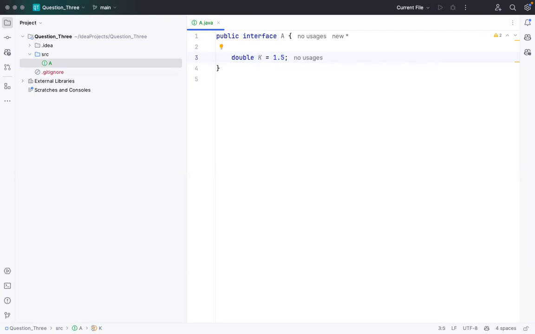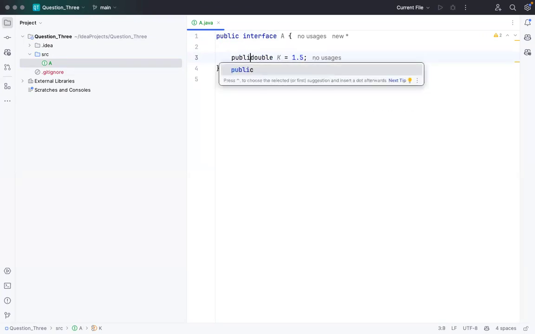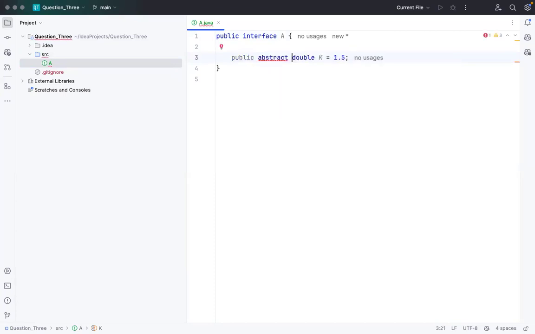Remember, in interfaces, for fields, everything is public, static, and final. So basically, every field in an interface is public, static, and final.